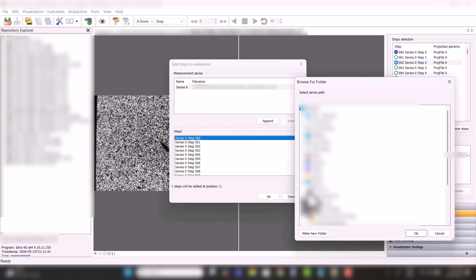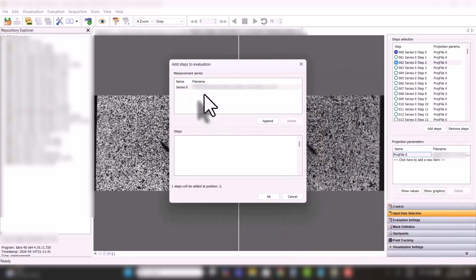So we want to append for that test the second block of images. And now if we clicked here and appended another series, it would call that series series 1 and change this to series 2, I believe.